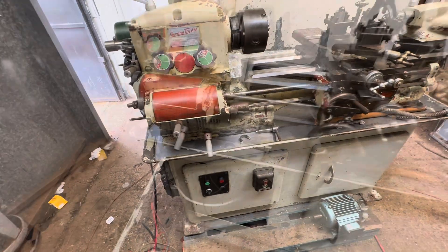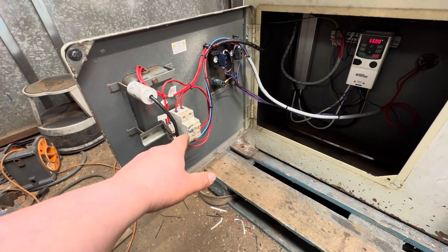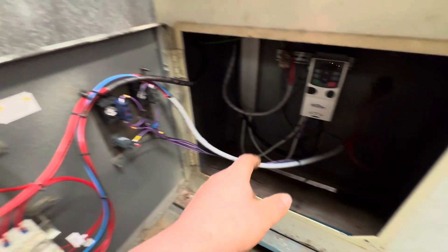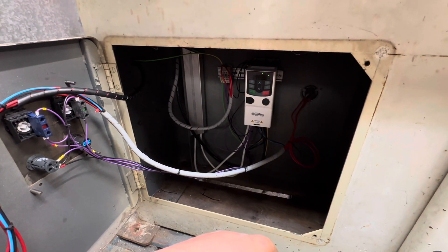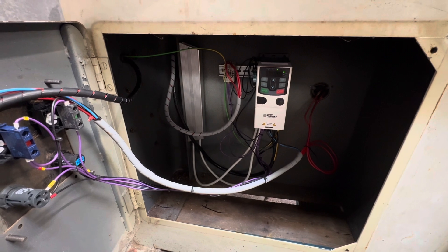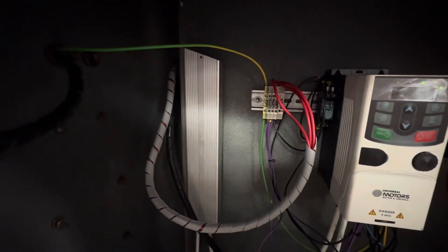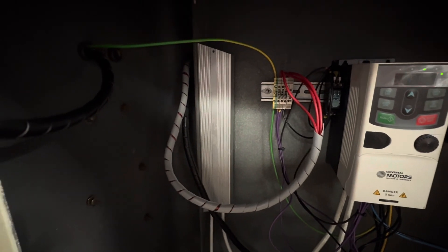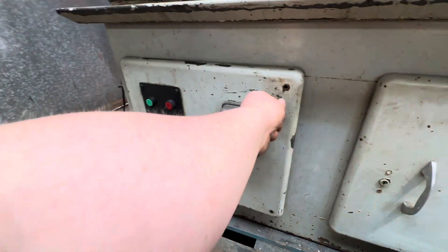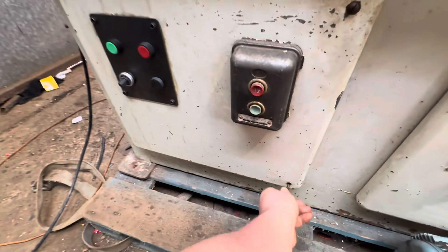I'll show you inside the cabinet quickly. We've got our coolant pump with a miniature circuit breaker, cap-to-run on single phase. The backs of our switches — this is all 24-volt control. The VFD is mounted on DIN rail at the back — 66 Hz is our max frequency and the minimum is just under 20. There are a couple of DIN terminals for the forwards and reverse — these three leads coming down — and that silver thing is the braking resistor. Apart from the NO switches, you wouldn't know the machine was running on single phase instead of three phase.